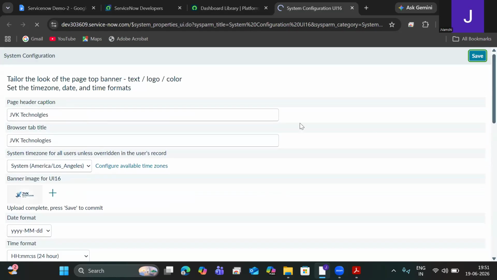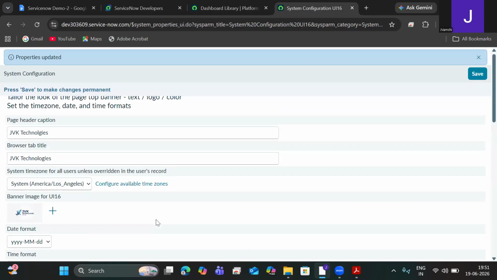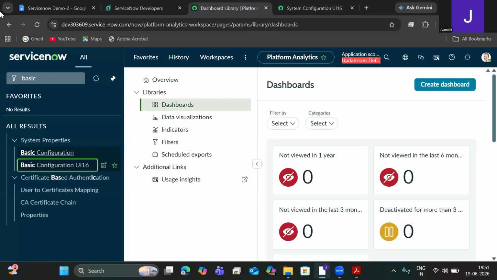Once saved, the header will be changed. So we are changing the logo here.